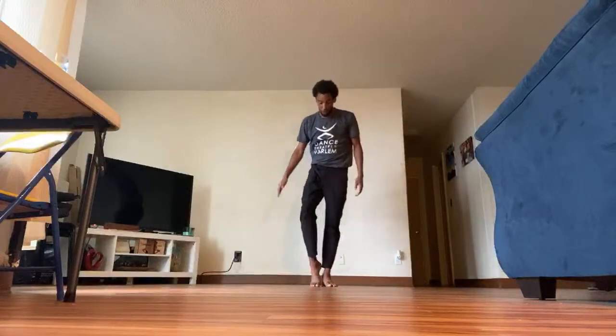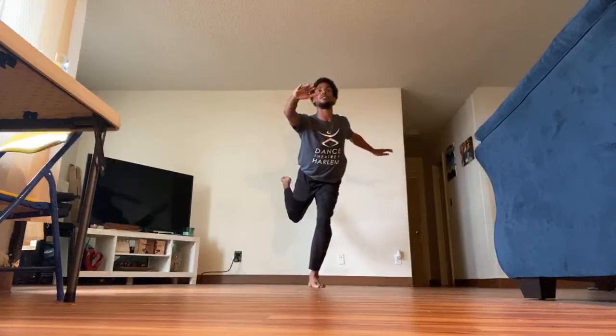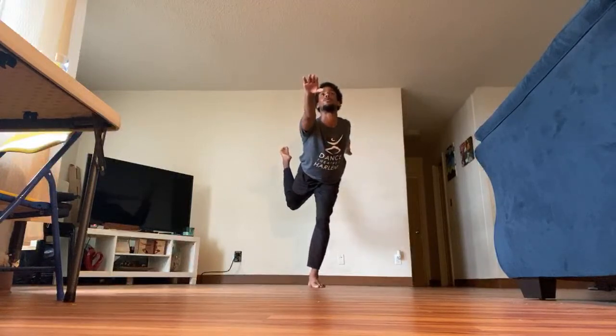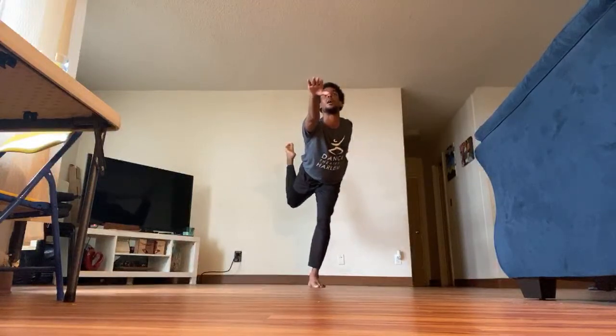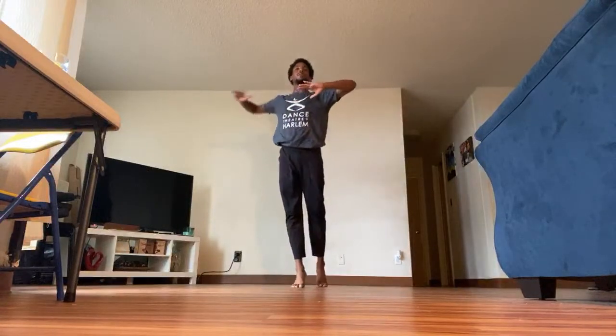1, 2, 3, 4. Then we're gonna do stag position. Our right leg is gonna go back into attitude. Left leg is gonna be in plie. We'll bring our arms to our chest, bend the left leg, keep the back up, keep the leg in parallel, which is super, super difficult for ballet dancers, but we try. Parallel, and then we'll do the same thing to the other side.